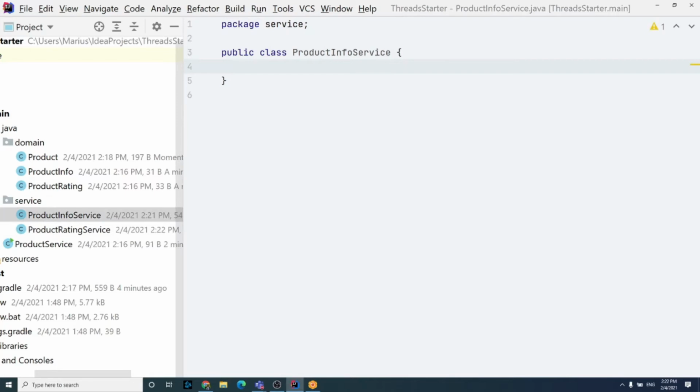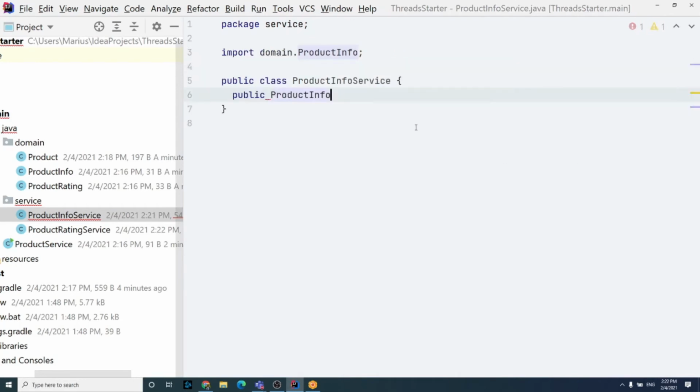And when you would like to create some methods, you create public, and we return some stuff. Product info, we return product info. Retrieve product info.